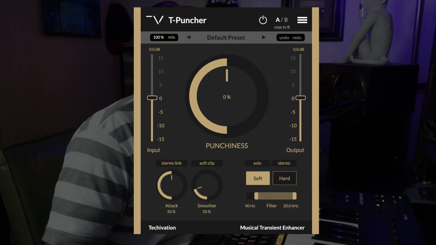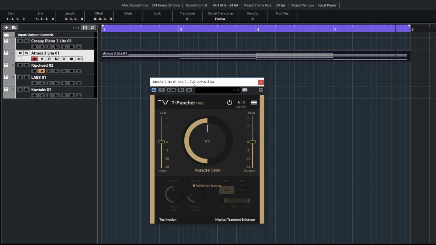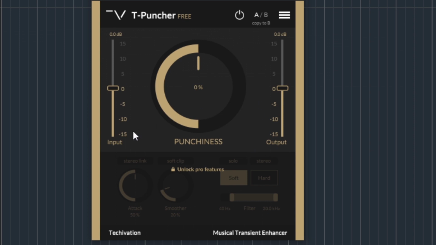All right, so the next one I have up is called the Puncher. So Teach Puncher is free, and as you see, it's a standard input and output, and the middle section is how much punch you want to go for. Definitely gonna cop this one too, because this one will help out and make your drums a lot punchier. All right, and of course the last one up is Pancake.